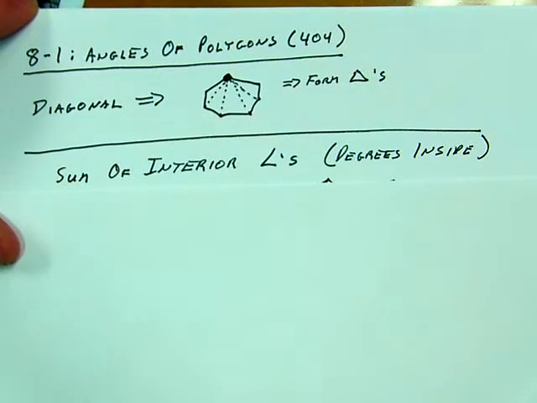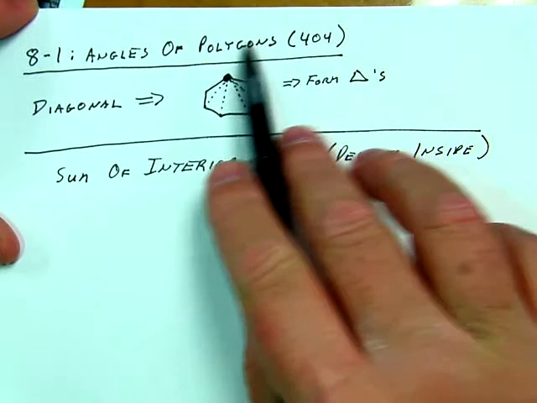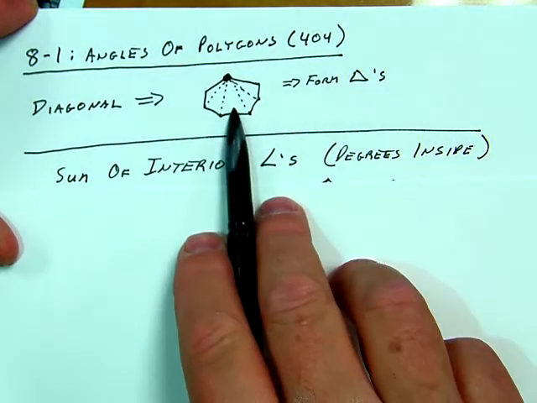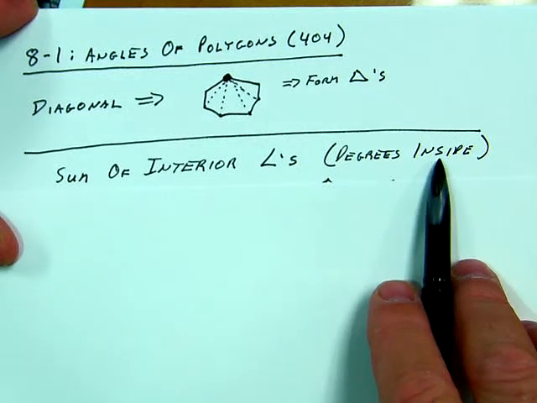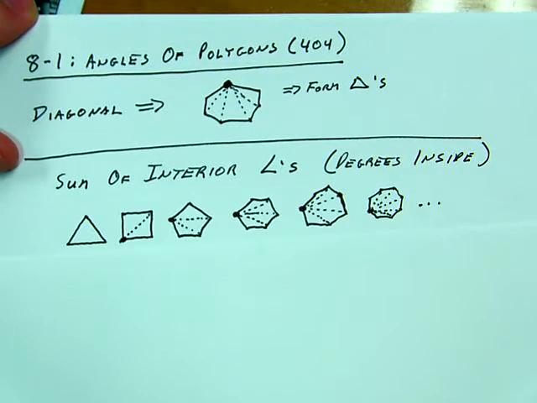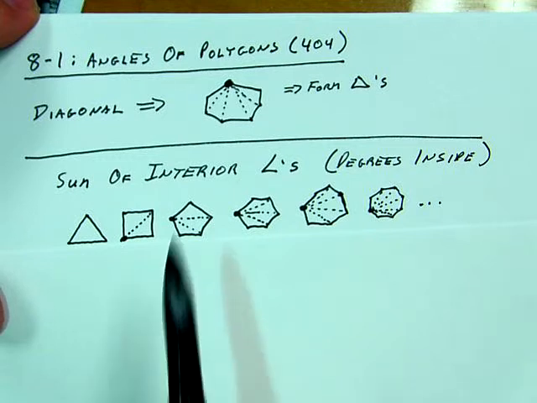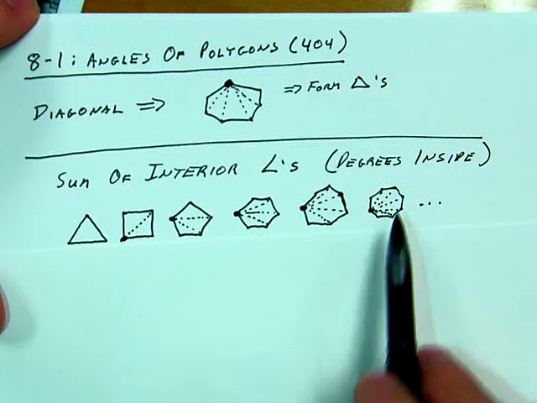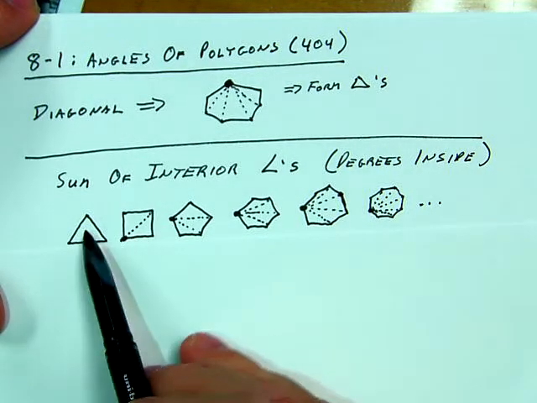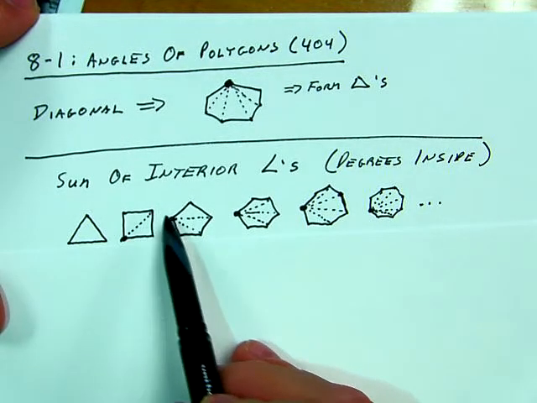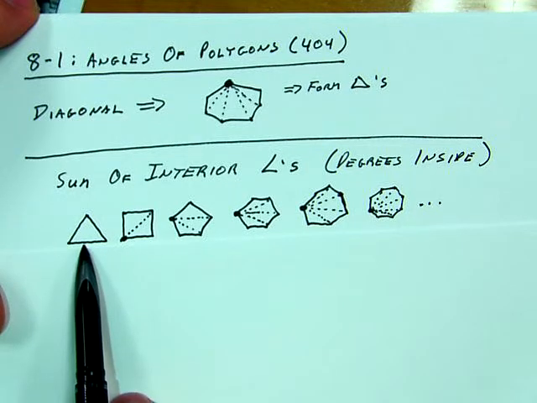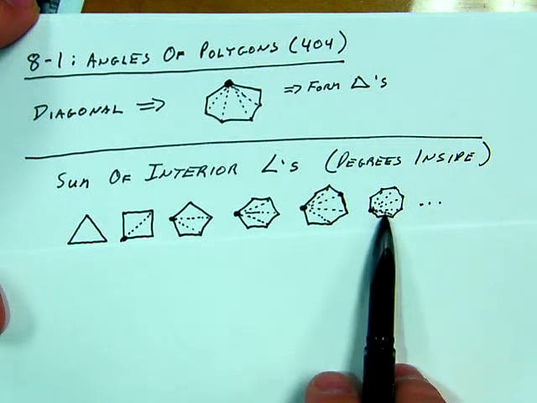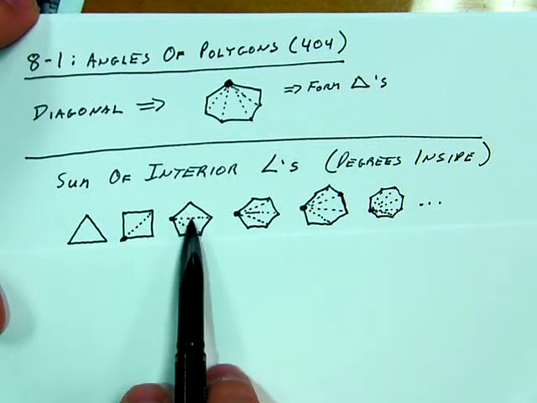Alright, so we're talking about angles of polygons in this lesson, so let's talk about the summation of the interior angles of a polygon. In other words, the degrees inside of that polygon. Okay, here's an example of some polygons. Triangle, quadrilateral, 5-sided, 6-sided, 7-sided, 8-sided. They're poor drawings, but in each one I picked a vertex and drew diagonals in them. Now notice on a triangle there is no diagonal to be drawn, but in each one of these, when I draw the diagonals, I'm forming those triangles. 2 here, 1, 2, 3 here.